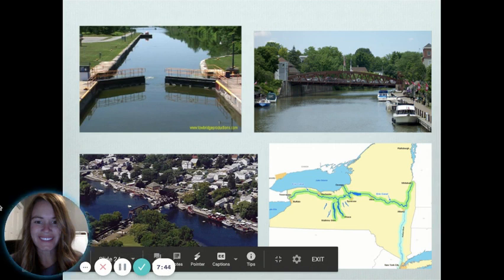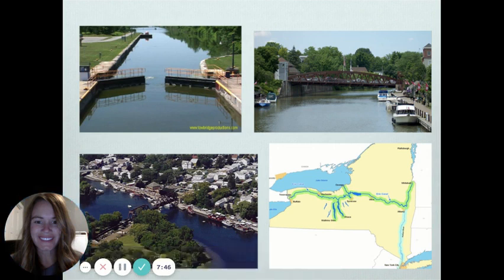The most important waterway in the region is the Erie Canal, which connects the Great Lakes to the Atlantic Ocean. A canal is a ditch dug across land to connect one waterway with another. The Erie Canal is 363 miles long. Work on the Erie Canal began in 1817 and was finished in 1825.